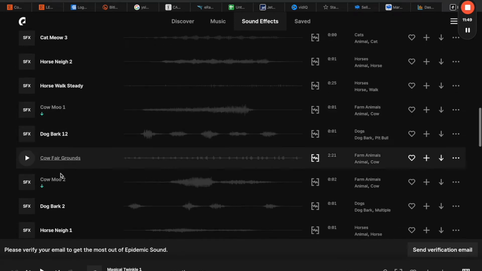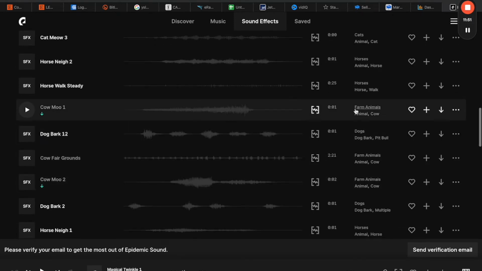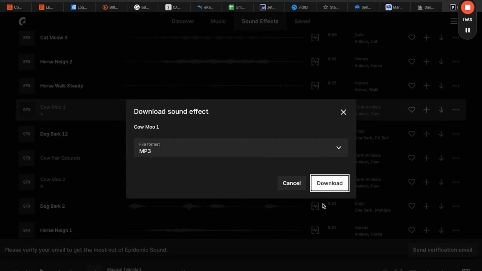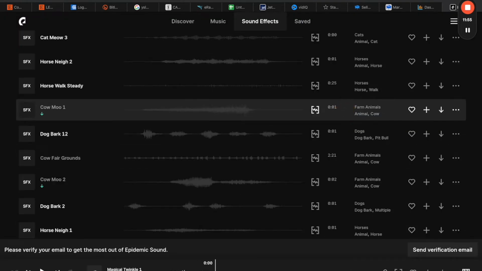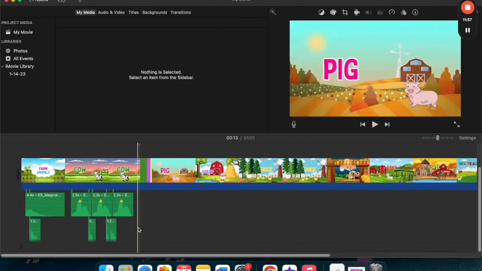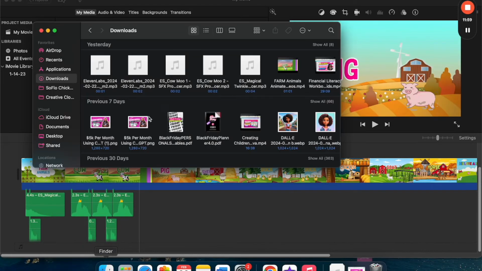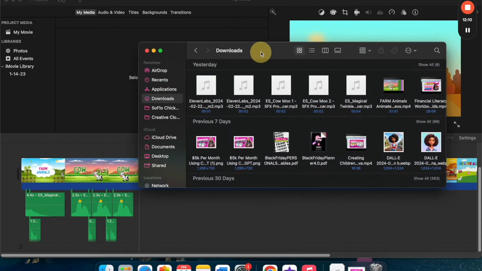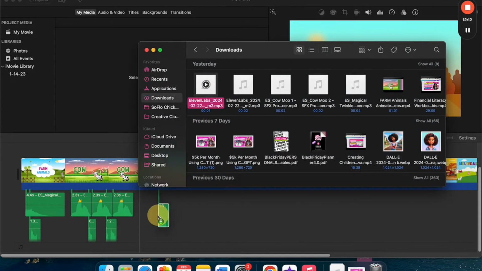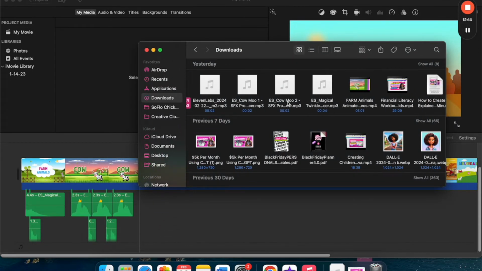I used 2 different cow moos, and then I downloaded them over here, and it went straight to my computer. Then I went back into iMovie, and I like to drag them in because for some reason it's hard to find them if I try to import them. So I just drag them in from my downloads folder.